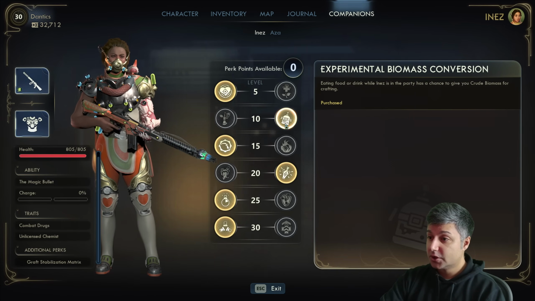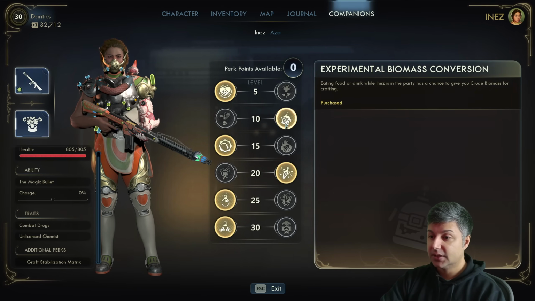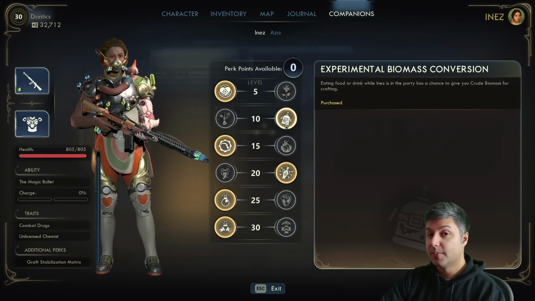Experimental Biomass Conversion. Eating food or drink while Inez is in the party has a chance to give you crude biomass for crafting. So this is good for engineering, but also strangely good for medical as well, because medical like using biomass weapons, which I've gone through in my ultimate character guide below if you want to check that out.